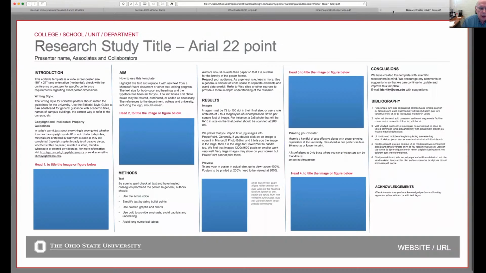And lastly, I'll show you the template that I'm talking about. And so here's a widescreen template. If you're working in PowerPoint, I recommend a minimum. Arial font is a nice readable font, but minimum 22 point.